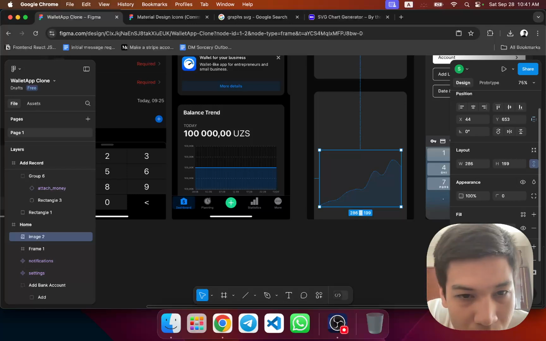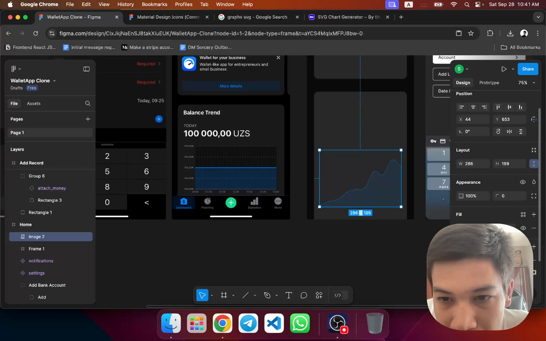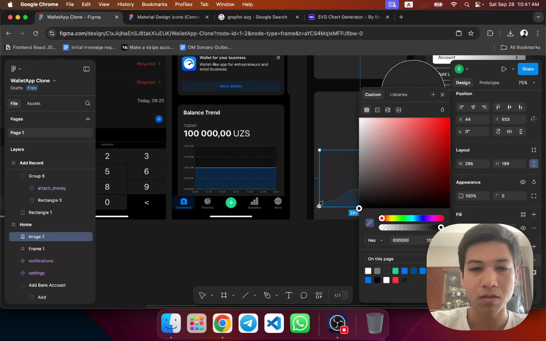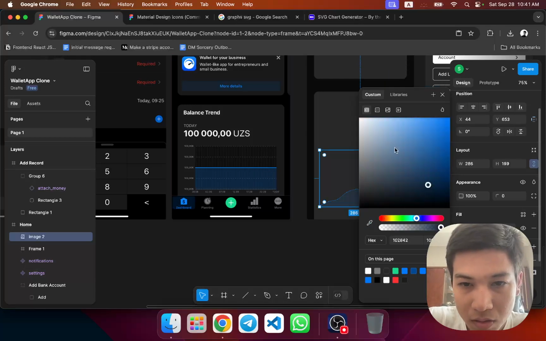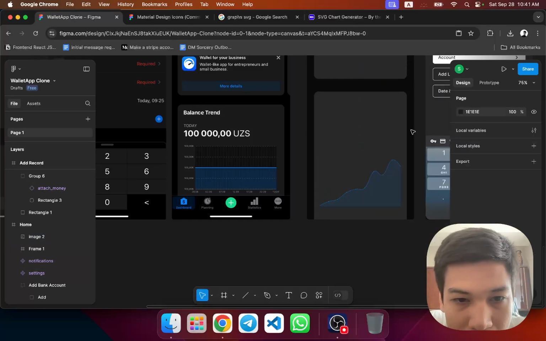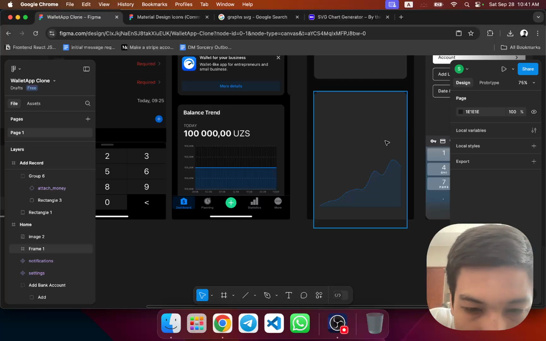Okay, actually, let me add the borders on. It doesn't look great.